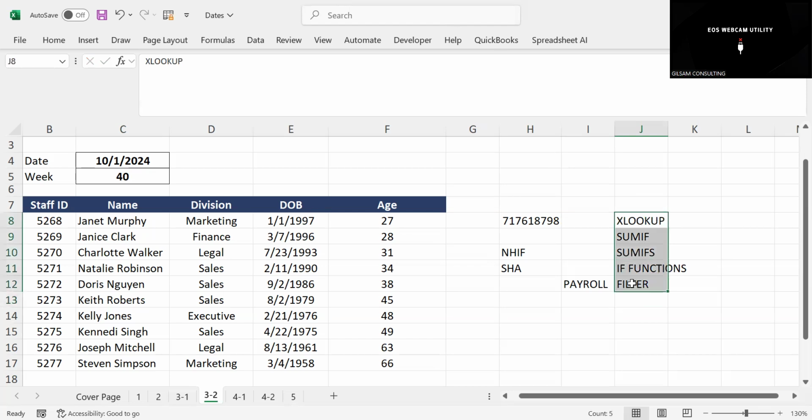If you master these Excel formulas, and there are others which come in but are not the major ones, believe me, you will be able to work within a minimum time.